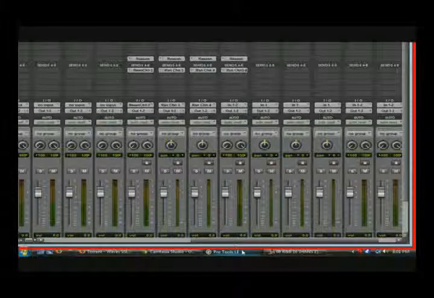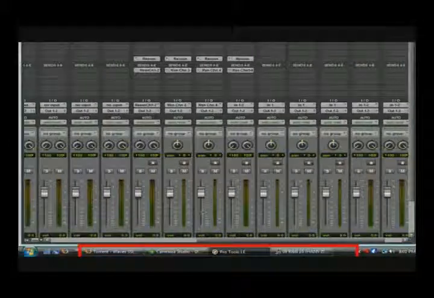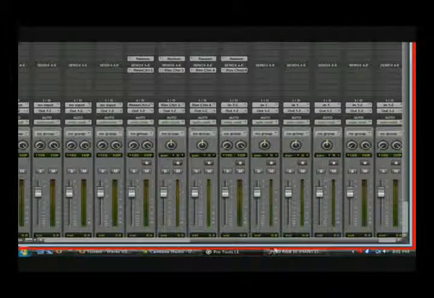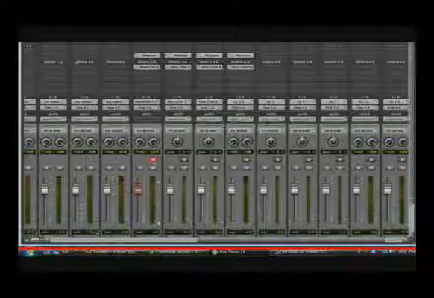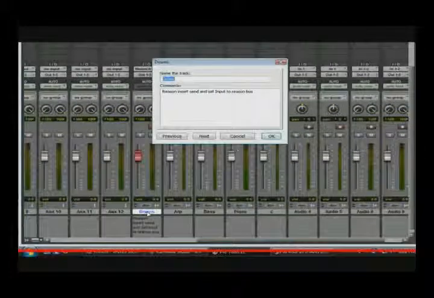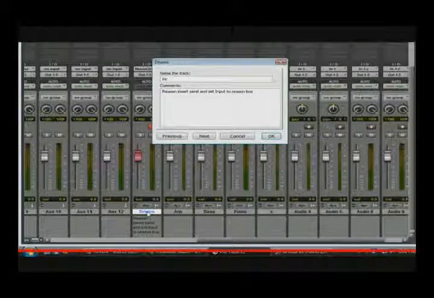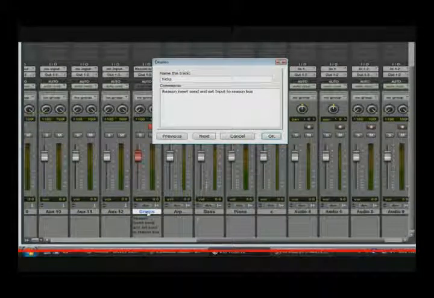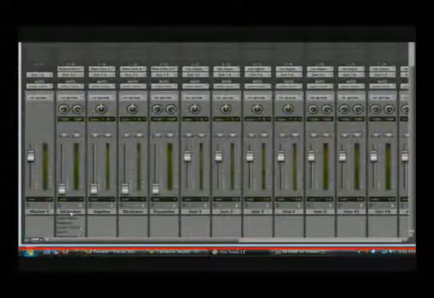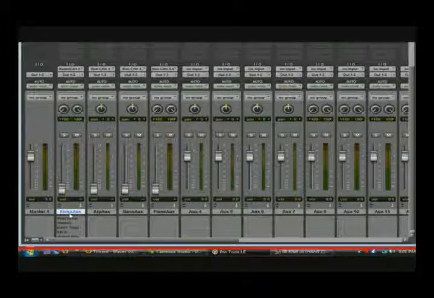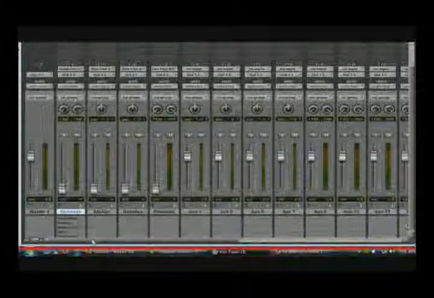Now for the next step, you can do it all at once too. I'm gonna show you both ways. Now you want to go over here and arm your track. Now label your stuff. That's gonna be my kicks. So I label it Kicks. That's the audio track that I'm naming just Kicks. If it's an auxiliary track, see how I have Kicks Aux. That's for my kicks auxiliary track. It's routed for the kick.